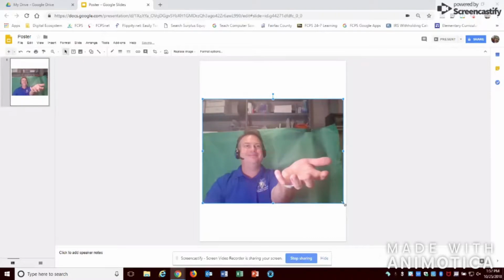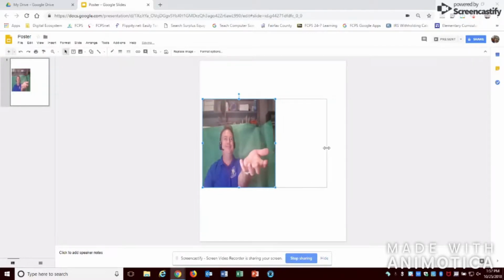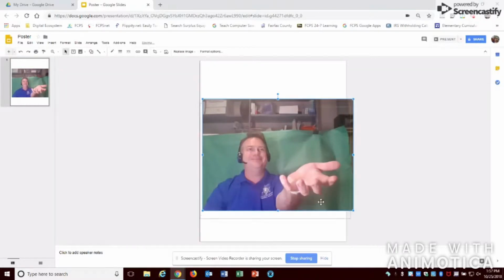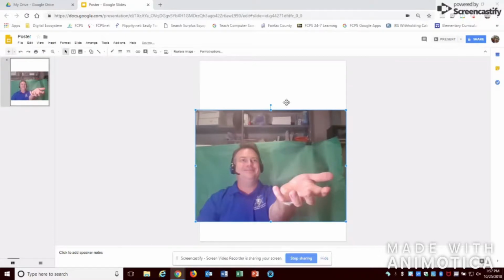When you resize it, if you grab it on one of the corners, that's the best way because it keeps the aspect ratio. Otherwise, I'm going to look really squished in some way. It will give you this guide, that when you see that red diagonal, that's the original format. So I'm going to make myself quite larger, and I'm going to slide myself down a little bit. But then I'm going to use a program. See, I don't want any of this background. That's why I'm using this green screen. So I'm going to take a photo of just this part.